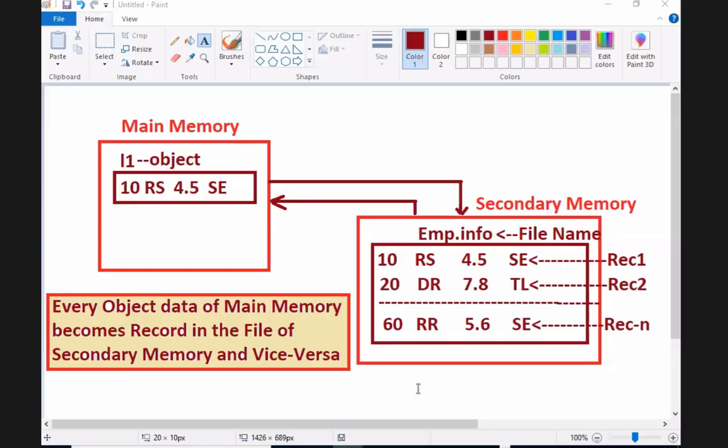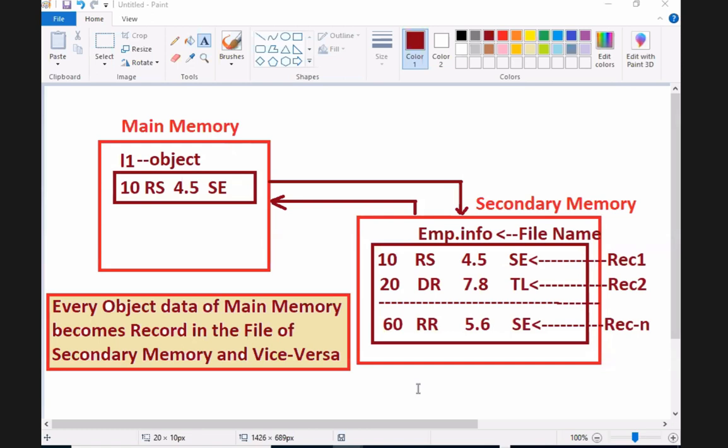The transmission of data between main memory and the file. You are so volatile, like a bubble on the water. When it bursts, I don't know. I said it two times, three times: file of secondary memory.